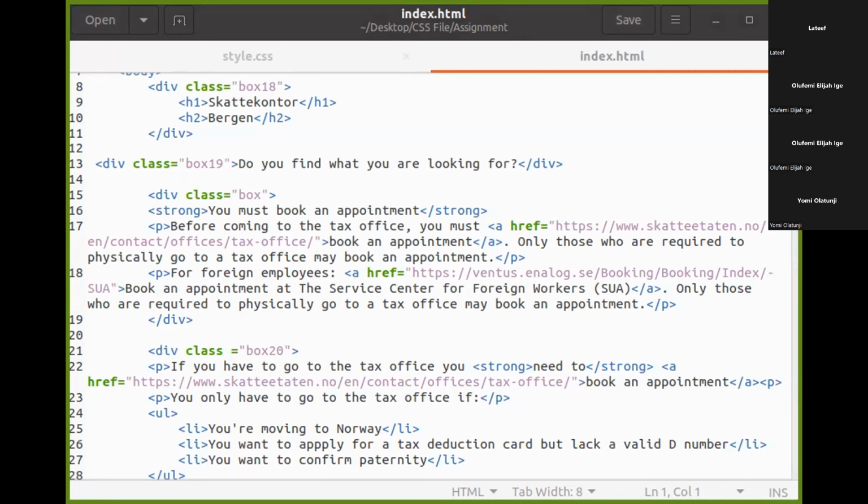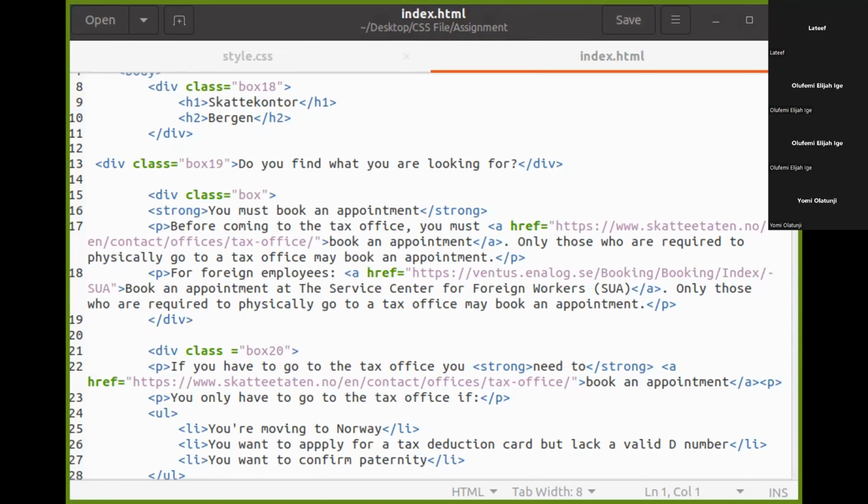So we have this. Can you see it clearly, right? Yeah, I can see your screen. Yes. So here is the website I'm trying to. But what I did is that I tried to change the color. I think you are sharing your code file, not the website. Yes, here's the website.